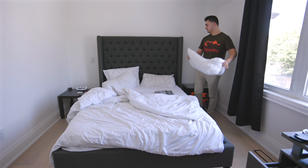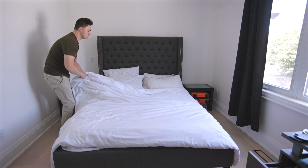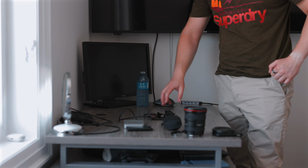First thing I do is just clean up my space, make my bed, because having a clean environment really does help inspire you to work, and sometimes having loads of clutter can just hold you back.